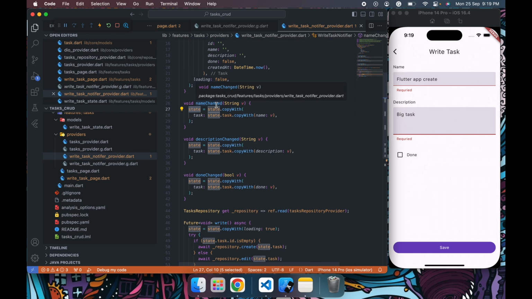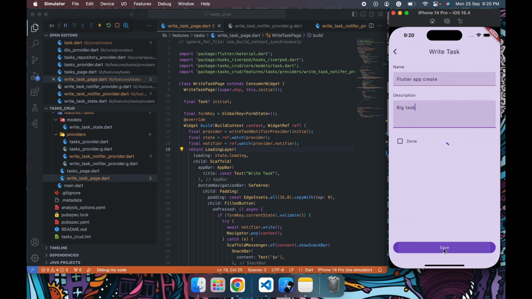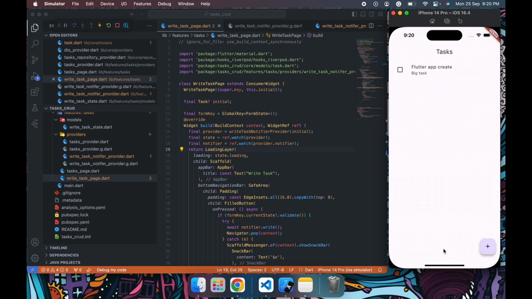Whenever the user changes the name, description, or done, everything, we are updating the state. And here we are watching the state, and we also have the notifier, which has some methods to update the state. So we are updating here. Yeah, we got the task here.